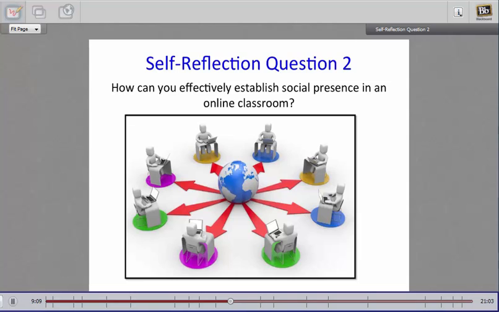interaction. If you think about how much of what you learn in a communication setting is from just the gestures and facial expressions of your colleague, you will really understand the challenge now of doing this in an online setting where essentially the only tool you have available to you is text, text-based discussion, and perhaps voice communication if you have that enabled in your online classroom.